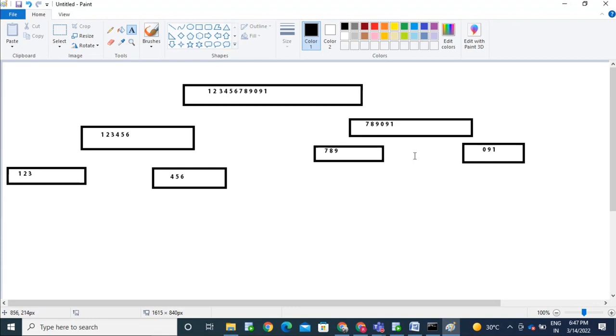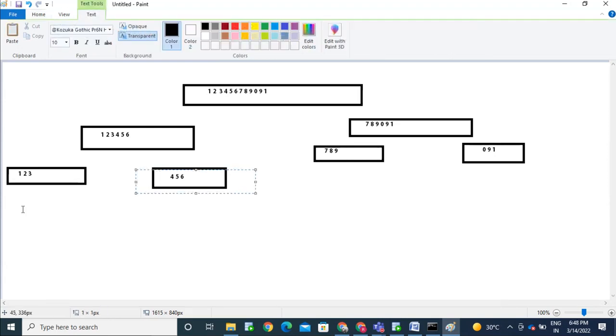Now the data is filtered out, and it searches in the second set. The value is not present in this one, so it ignores this list. Again, Oracle splits the data into 1, 2, 3, into two parts. Now it ignores this value and displays the required value to you.